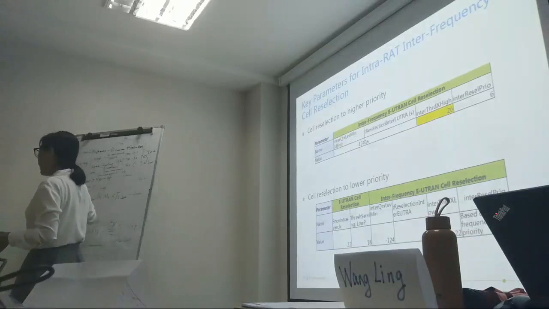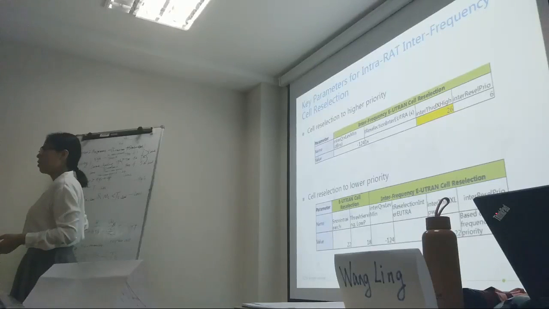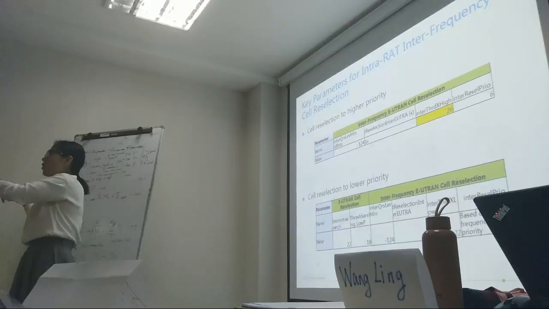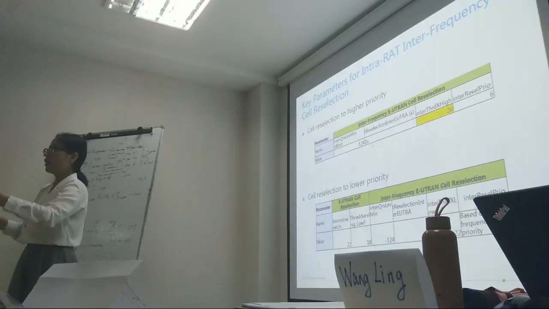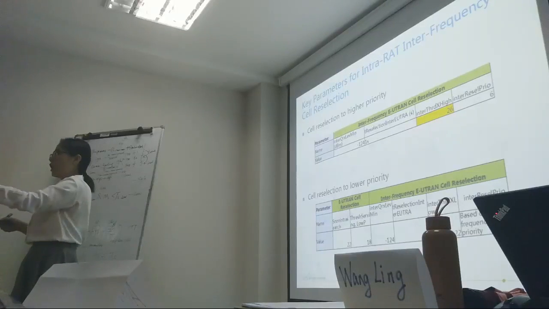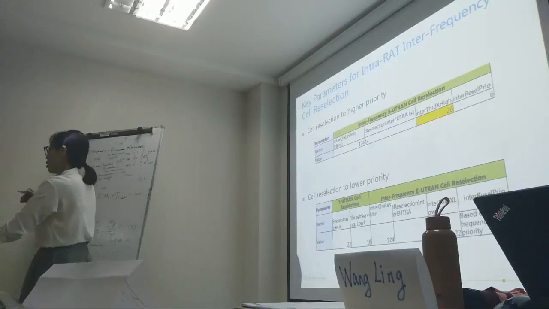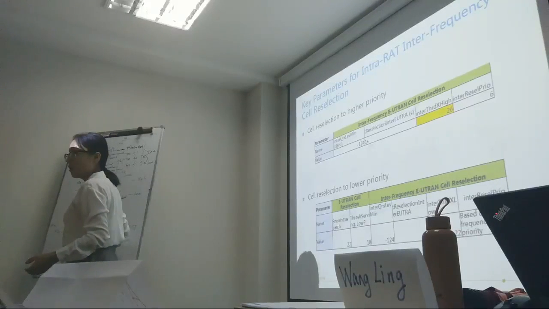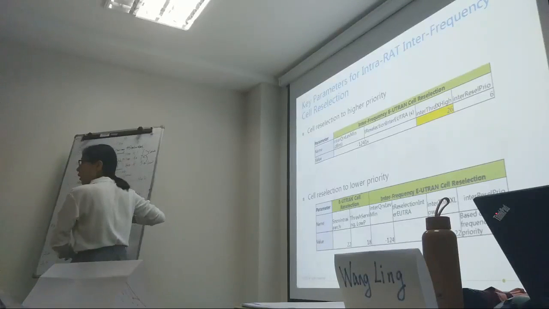If you set the handover to use A4, but you set the reselection to use the low threshold, the UE will perform handover from cell 1 to cell 2. But when it goes to the other state, it will reselect from cell 2 to cell 1. So it will generate a ping-pong. The UE always performs handover and reselection. So we should keep the same strategy. These are the reselection parameters and the handover parameters. Understanding it through handover will be easier.